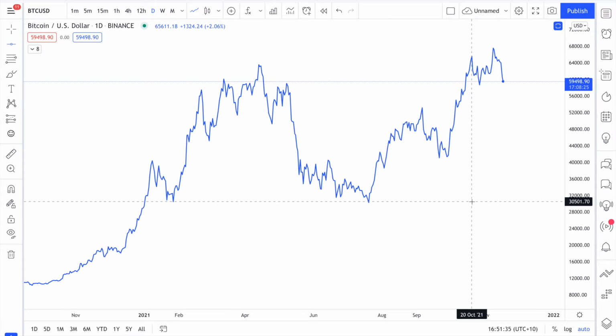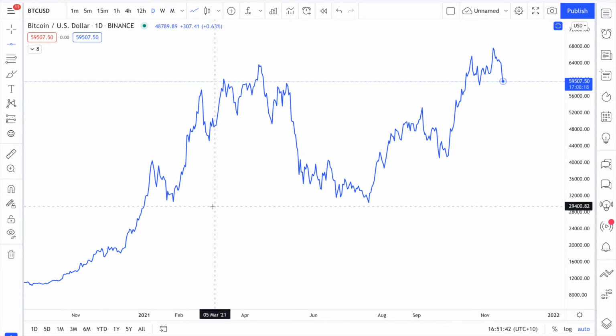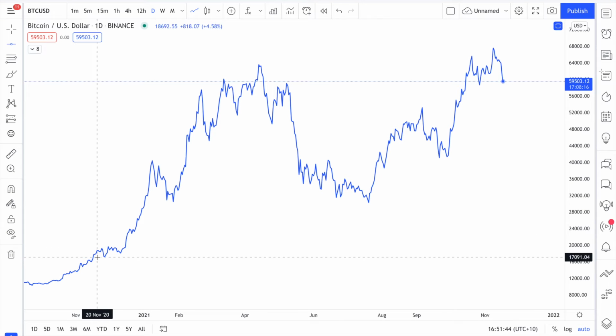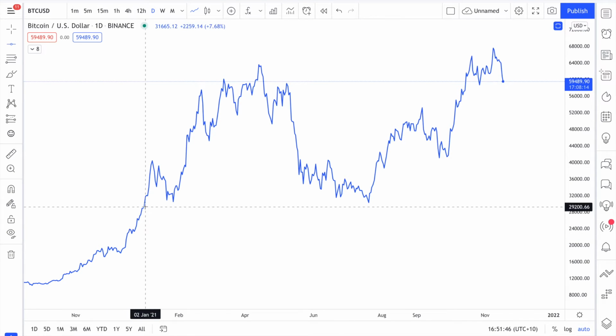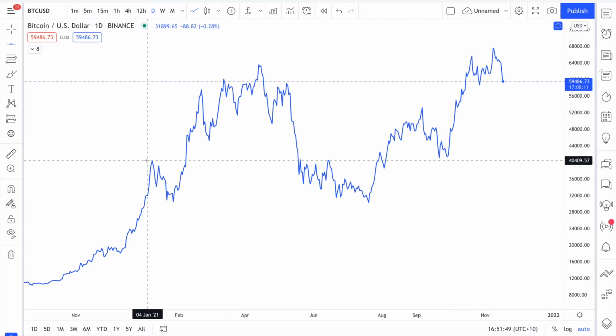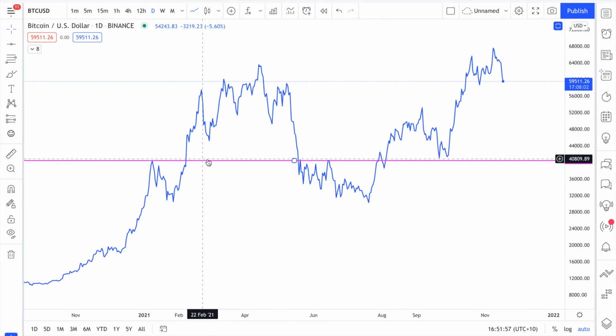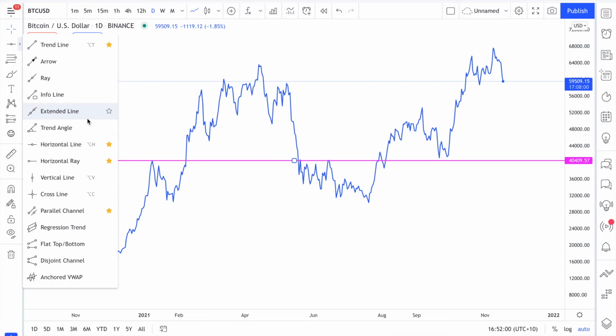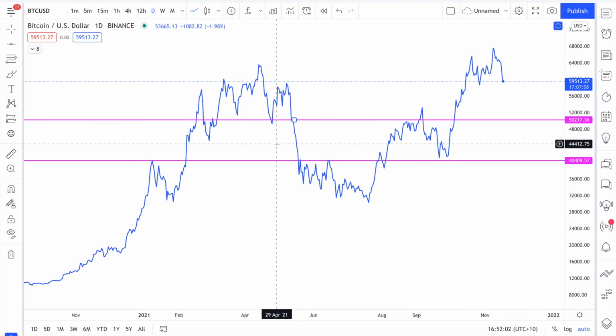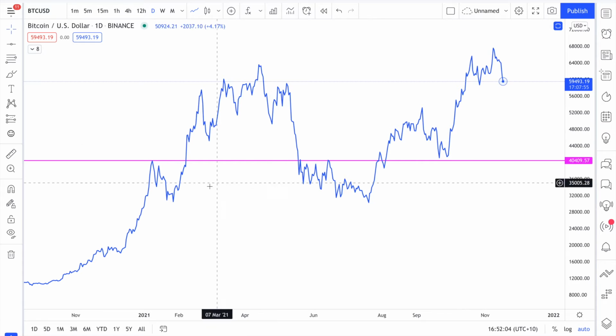But basically what we're doing with support and resistance is we're using it to identify where price has been held. As you can see over here, price is coming up and it's rising very rapidly, and then it gets held here. This is where the sellers came in and started selling and the momentum was cut. So at that point in time, that would have been a resistance here. I've just entered my line there. All I've done is clicked on horizontal line and then clicked it again to get it to enter there. So that would be a point of resistance there.